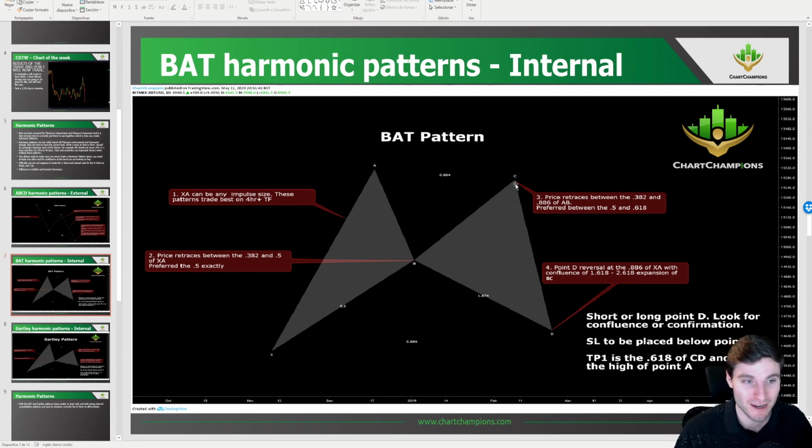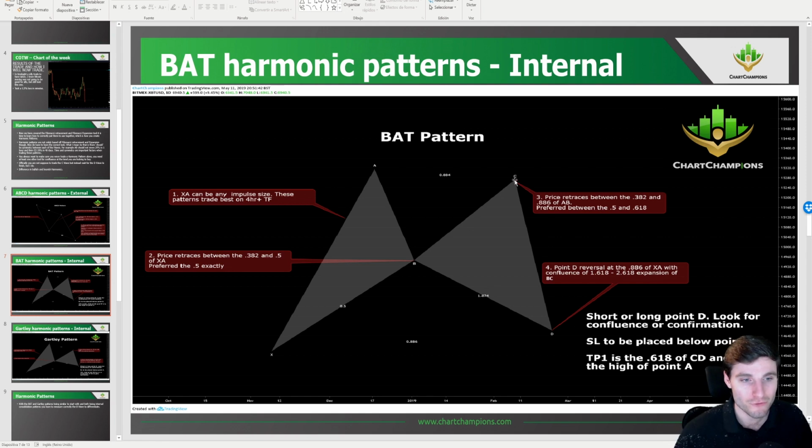But here we see our next impulse up to C. And this is actually where I will trade it. So I would definitely be looking to trade this C. And this is where people always say to me, what are you doing? This is not valid. I can prove it with my statistics that I trade the C and I do well. And hence I continue doing it. But yeah, I love to trade this. Again, I want to see confluence. Okay, I'm not going to just randomly take it for no reason, but I absolutely love to trade this, to see if there's another level of confluence there every time.